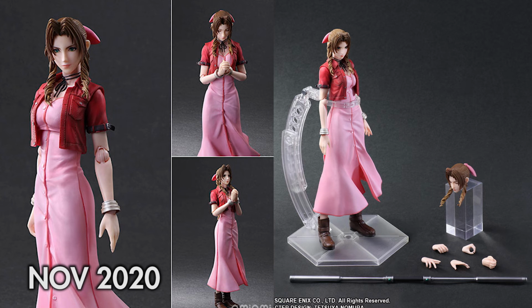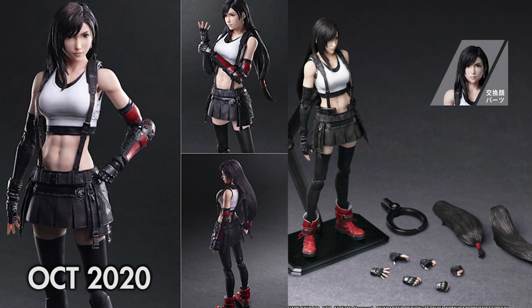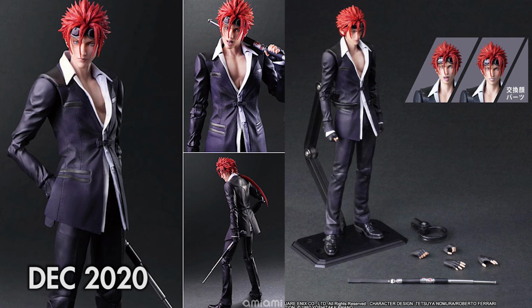And some of them aren't even worth it. I mean, just a couple of hand accessories? Even worse for Barret with only an additional pair of hands. Like, would it really hurt to give him an additional gun accessory just like in the game? I guess the licensing fee must have eaten up most of the cost of making one figure, which is simply a shame. But then again, this line is known for not having that many accessories to begin with, but at least you get compensated in their figure design, which for the Final Fantasy VII Remake characters, there's nothing much there anyway since you're staying true to the character.